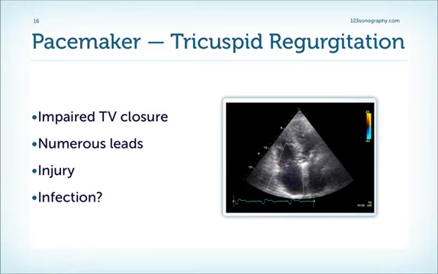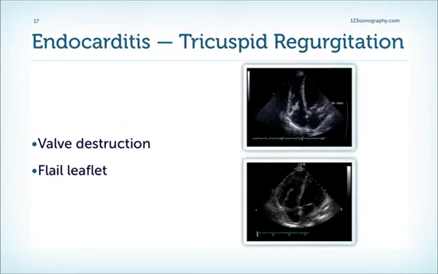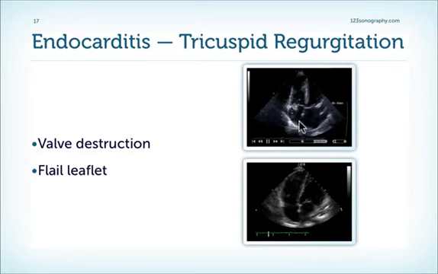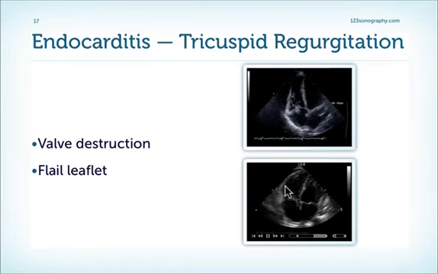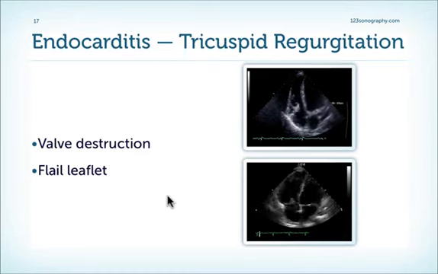Since more and more devices are implanted, we also more frequently see the problem of tricuspid regurgitation. We haven't yet covered the topic on endocarditis, but I'm sure you immediately recognize what the problem is here. We have a large mass on the tricuspid valve, which leads to destruction of the tricuspid valve and rupture and thereby tricuspid regurgitation. Here's one such patient, and here's another patient where you can see a very long vegetation which freely swings between the right ventricle and the right atrium. Probably we also have a flail leaflet here. So another cause for tricuspid regurgitation is endocarditis of the tricuspid valve. You will hear more on this topic in the chapter on endocarditis.